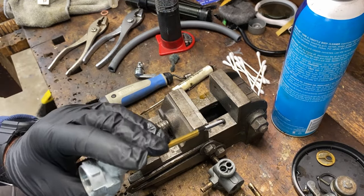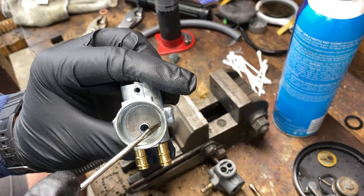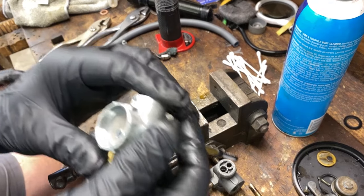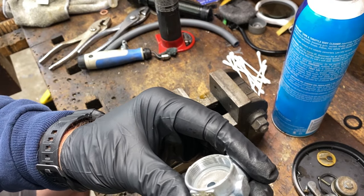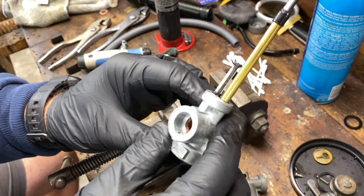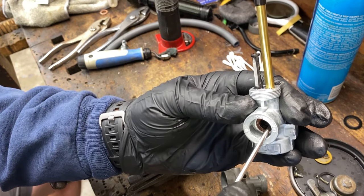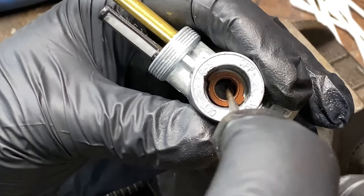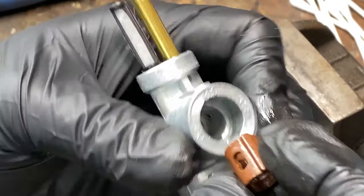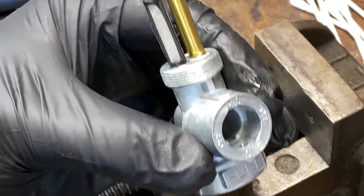So I'm going to take this stuff out. I'm not too sure if this screen will come out or not. You would think you could get that out to clean it sometime. I really need to get some new pick tools. Well, I'm going to leave it for now. It's not going to cause us any problem. I'm going to try to get this inside part out now, just to set it aside. Yeah, it comes right out. Okay, so the holes go toward the top, obviously. That would have to go that way, since the inlets are right there.